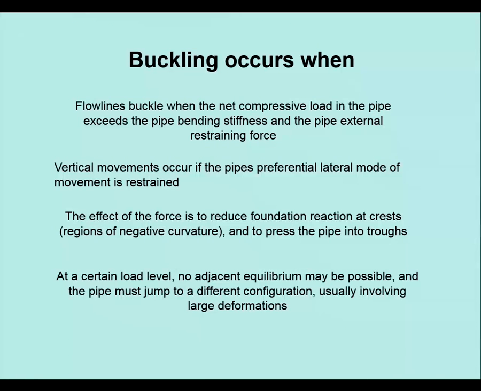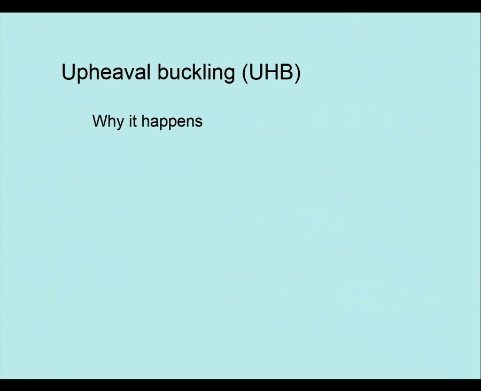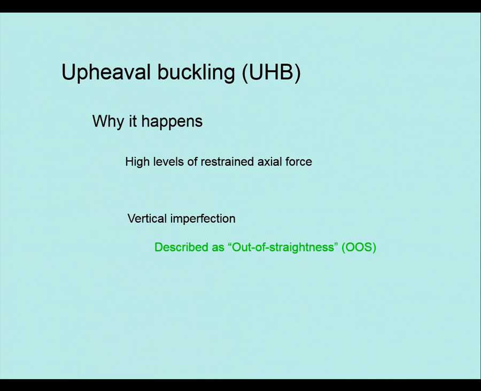And if it's restrained in such a way, it might just snap and overstress. And there have been cases where they've been overstressed and they've been shut down, and there's virtually no way of reducing the bend because they've been grossly overstressed. You can just thumb through all this yourselves. Why it happens is high levels of restrained force, vertical imperfection, and out of roundness. In other words, it's doing this on the seabed.